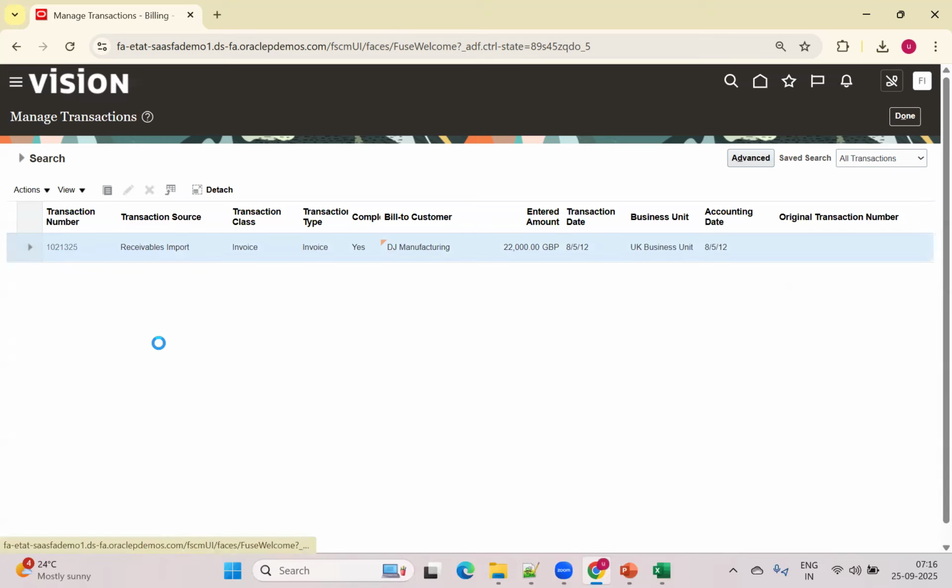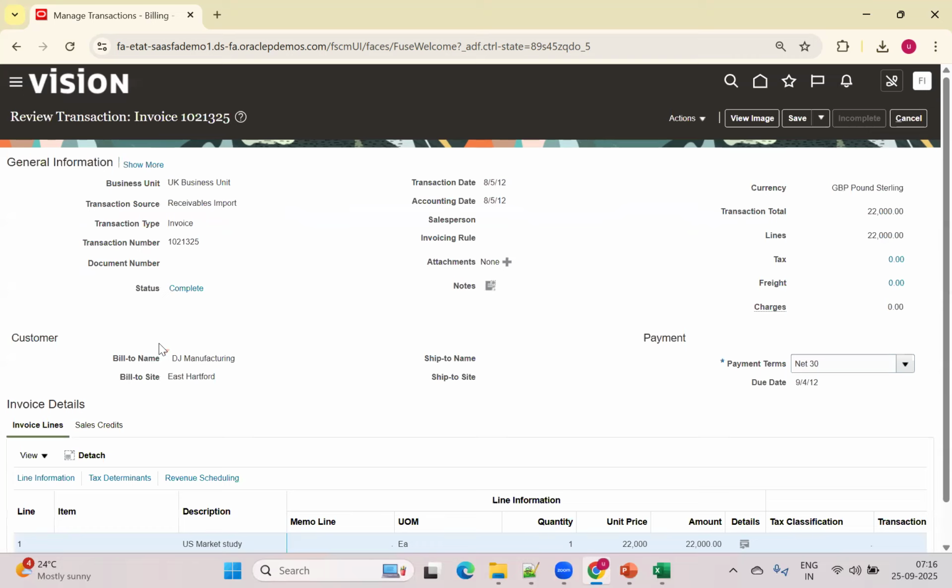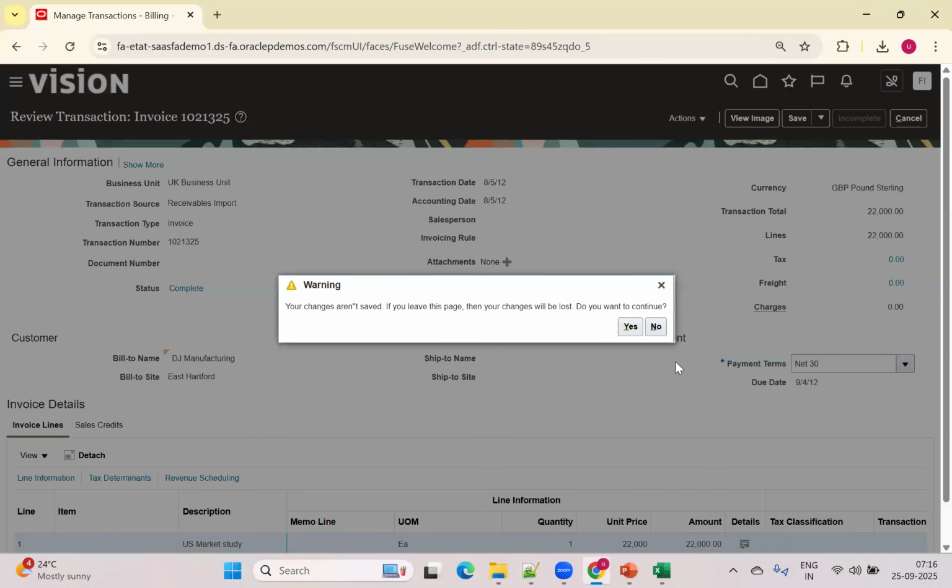And you can open the transaction from here and you can see the details, or you can basically edit or modify the transaction if you want to. Okay. I will click on cancel.